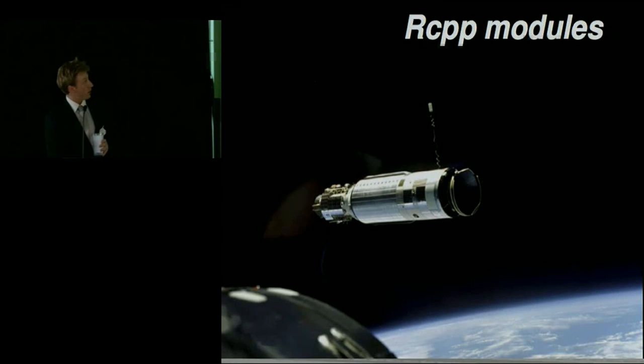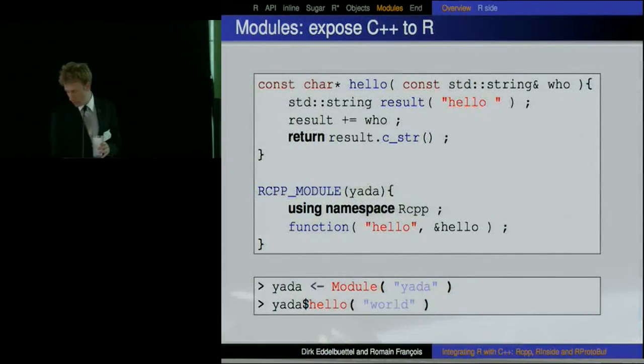There were a few slides directly on modules, but I'll go quickly on them. As I said before, modules lets you expose C++ functions and classes back to R. Again, this is the most engineered function of the slideshow. As you can see there, there's nothing R related in this function. There's no macro, there's no SEXP, there's not even any Rcpp thing. It's just a function that takes a string reference and sends back a C string.